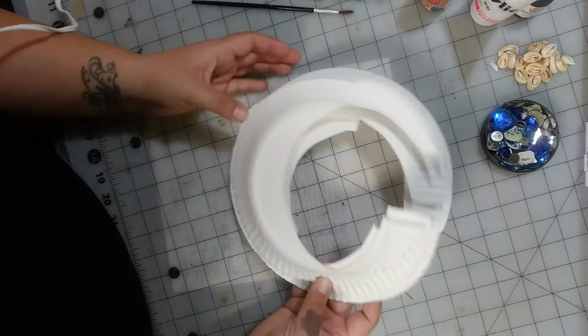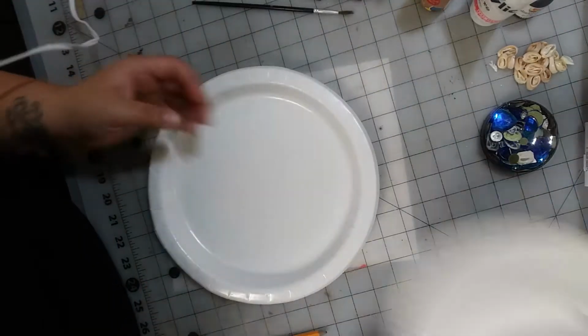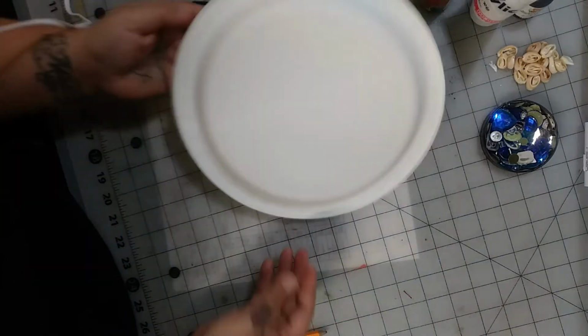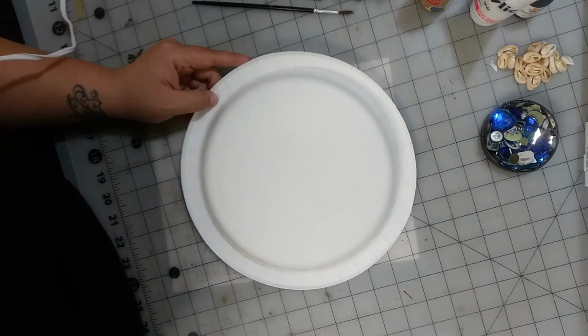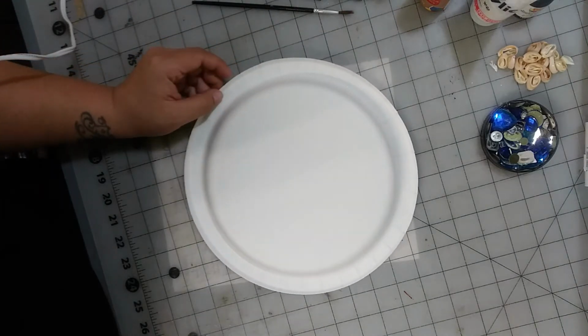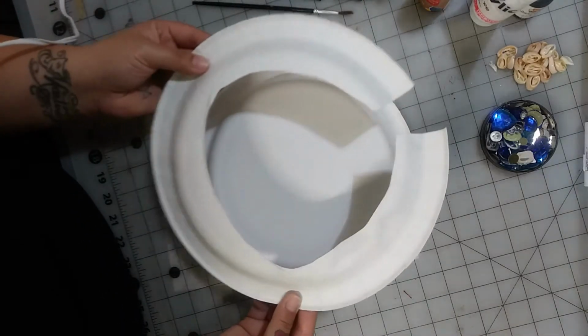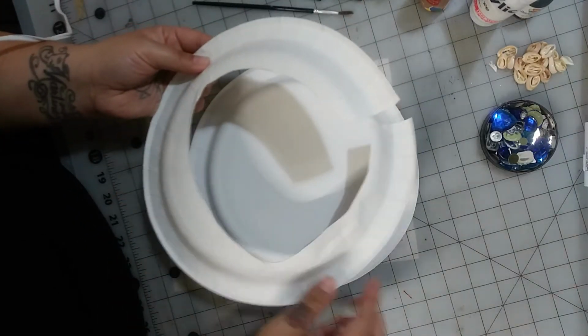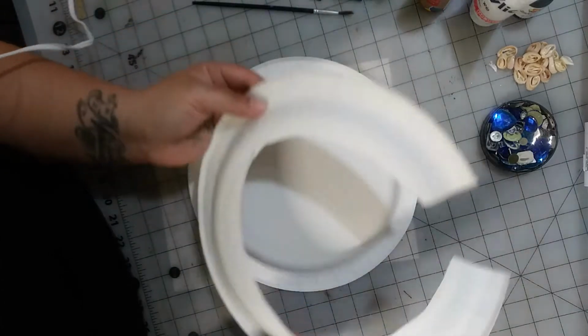Now, that's this plate. But what if you have these style plates? These ones are a little different. They're a little bit bigger. Teens or adults could wear these ones. For the first one I cut, this is the first one. It's too big. It didn't fit too well. So this was a sample.